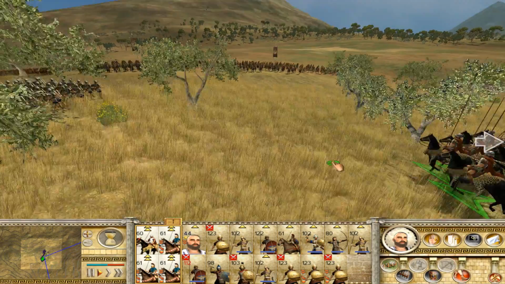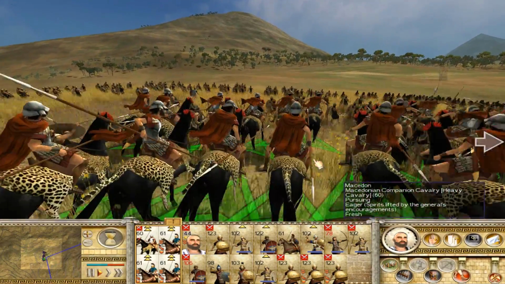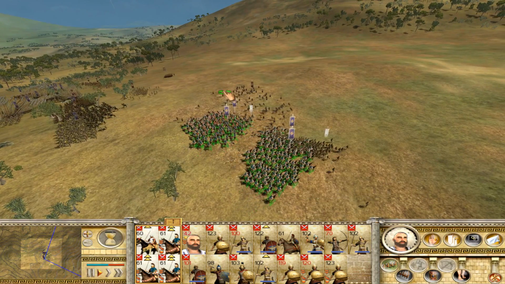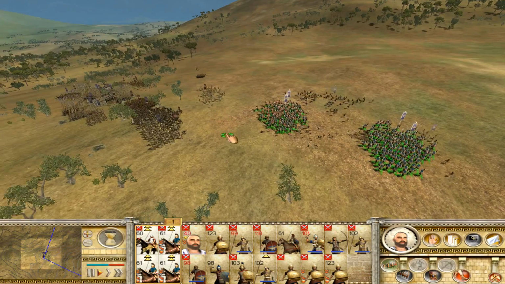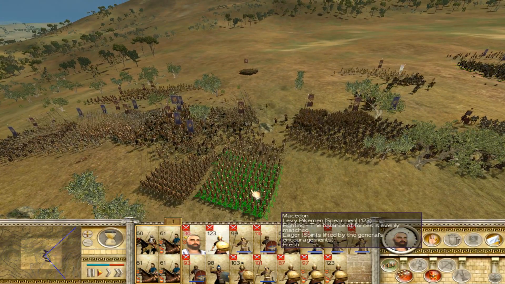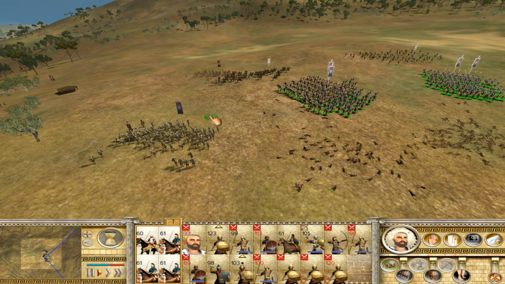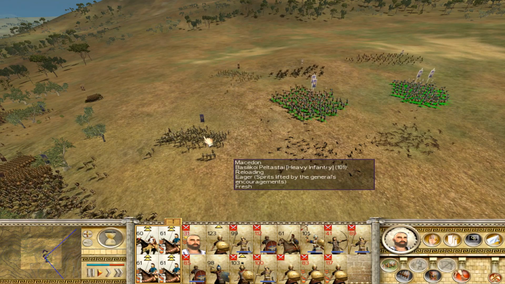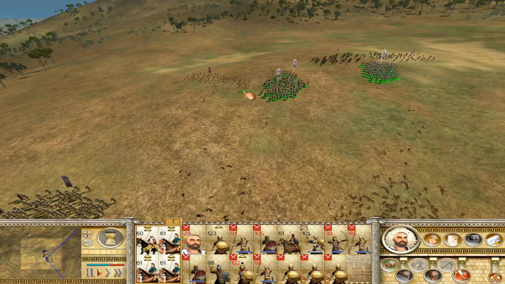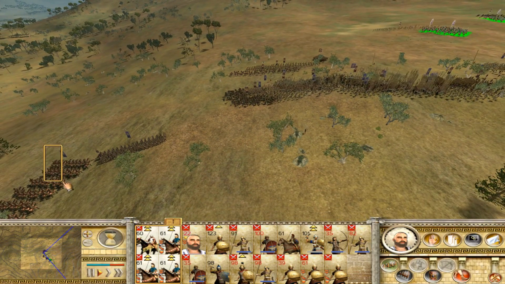Here we are. Move out. Perfect. Look at that. And our phalanx are going in. Told you so. We'll rip right through them. Let's just keep our cavalry working here. Macedon heavy. Oh, we have already broken through there. Jeez. Okay, these guys are now chasing some stragglers there. Oh, what happened here?